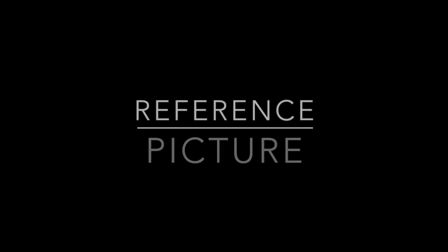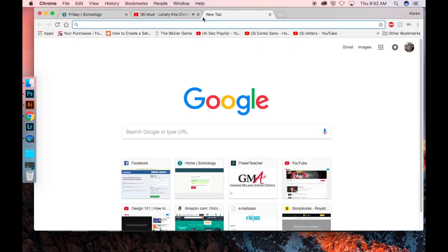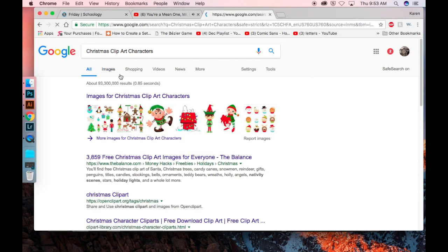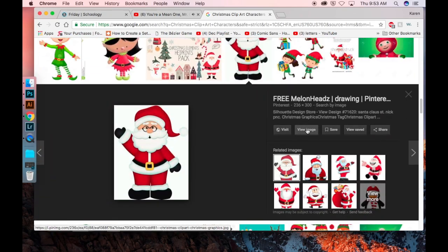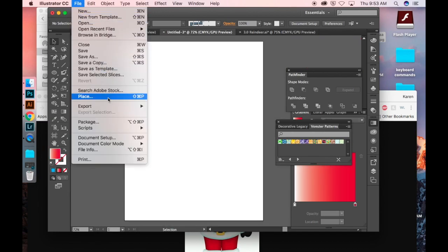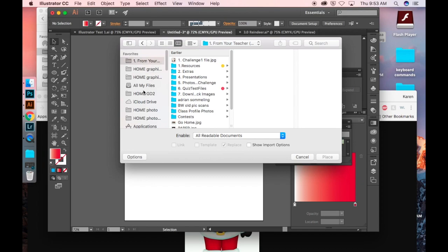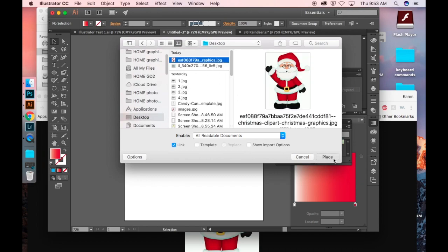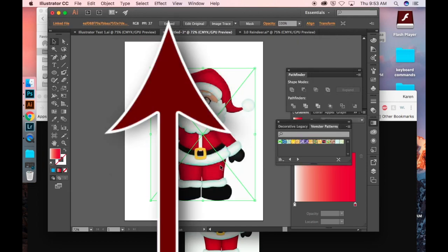Now sometimes when you're drawing in Illustrator, you might want to get a reference picture. So here, I'm going to show you that you could go to the internet and Google a picture and bring it into Illustrator. Once you find a picture and you have it somewhere, you could go to File, Place, and then you could find it from wherever it was. So mine's on my desktop, and then hit Place and then click, and you have your reference picture.